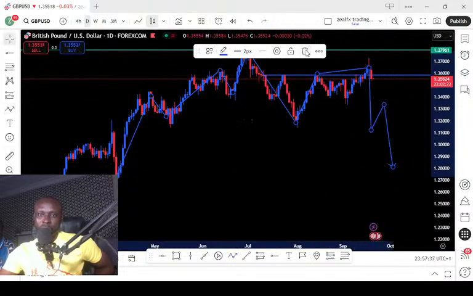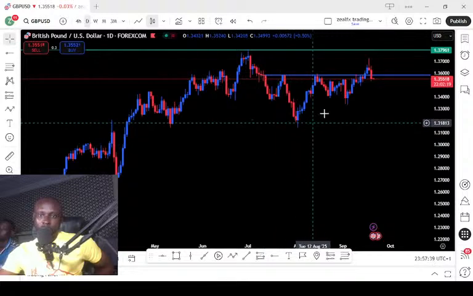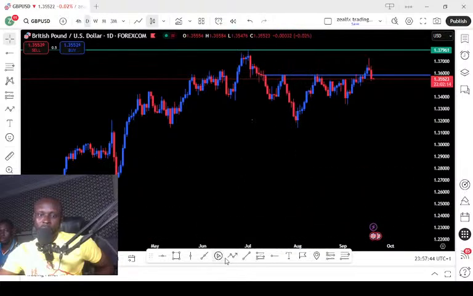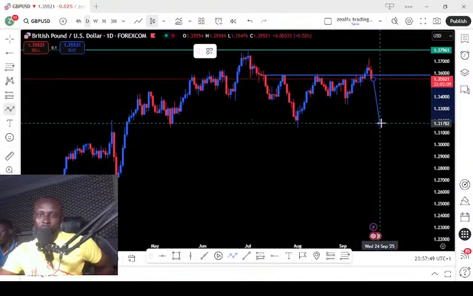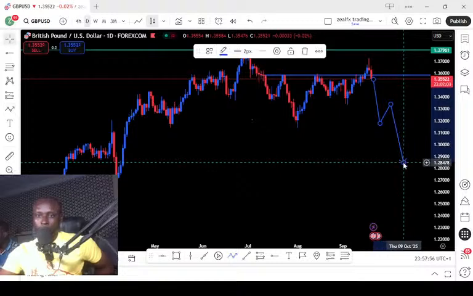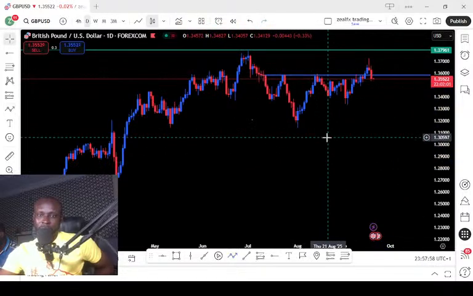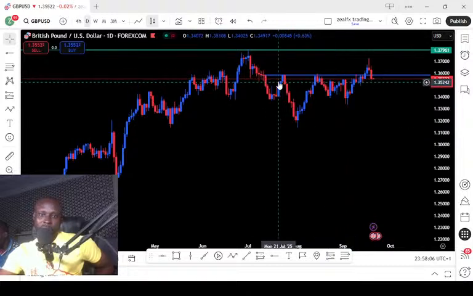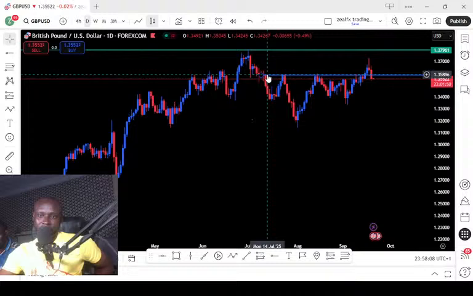If you can see also from the daily chart, we have a downtrend structure with higher inner structure. For us to start looking for any possible sell on the pounds USD on the daily chart, we need a break of price below this higher low, this inner structure higher low, then we start looking for possible selling opportunity for the pounds USD to the downside. So pounds USD on the daily chart still remains bearish until we see a clear picture on the weekly chart before we start looking for possible sell. So our scenario for pounds USD still remains neutral. Based on the weekly, it doesn't have a clear direction for us to make any possible decision on the pounds USD.